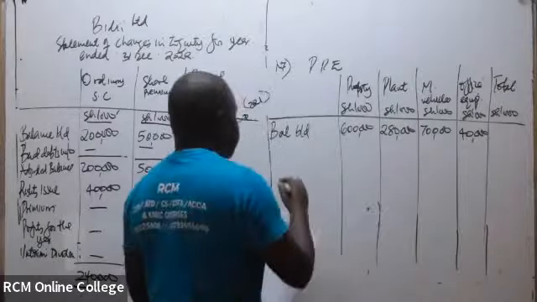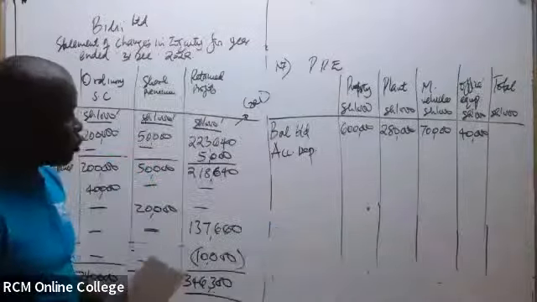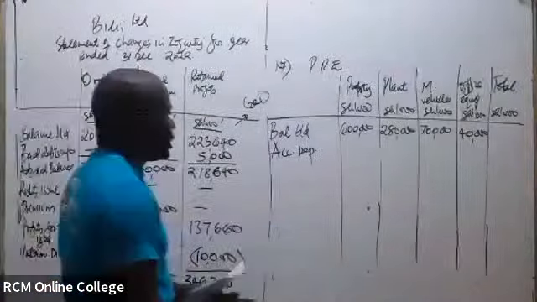Then there's this particular item here, this one for plant. This item for plant, we had done some adjustments. If you look at working number 2, we had said the cost of plant was 280 million. But of course, they disposed of an item of plant of 39 million. So first of all we can deduct the disposal. Then we less the disposed item.